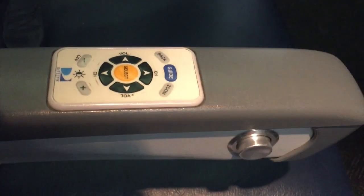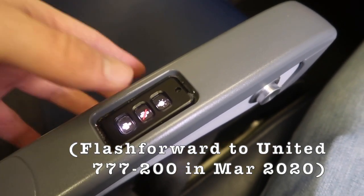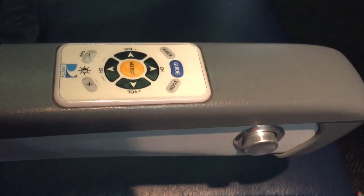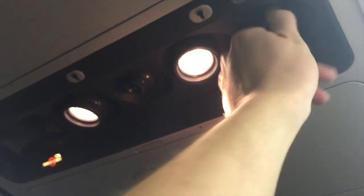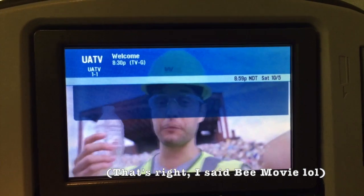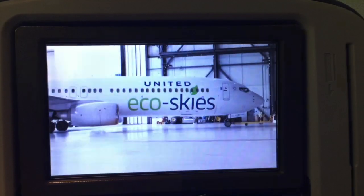Also on these seats are an adjustable headrest with United's signature blue pattern, and a little remote control that has been fused into the armrest. Just like United's 777-200 domestic fleet that has controls on the armrest, it's great to have these controls, but I can see some flaws with the design. I honestly can't stop thinking what would happen if someone fell asleep watching something while their arm was resting on the controls and they accidentally turned the volume all the way up. Or if you wanted to change your channel but accidentally changed your seatmate's TV right when they were in the middle of the climax moments of a B-movie. These things are probably unlikely to happen, but it would still be annoying, and kind of funny, if they did.